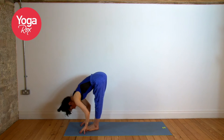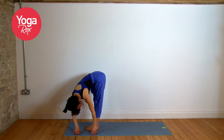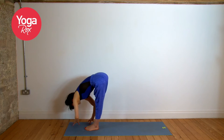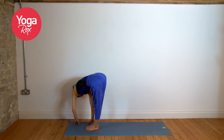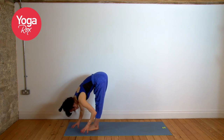Now, come up onto the fingertips and inhale, just a gentle twist around to the left. Exhale, center. Inhale, gentle twist over to the right. Exhale, center. Let's repeat that.